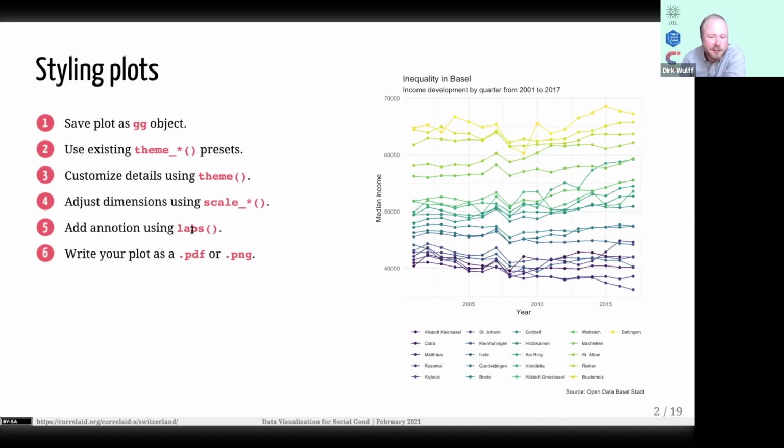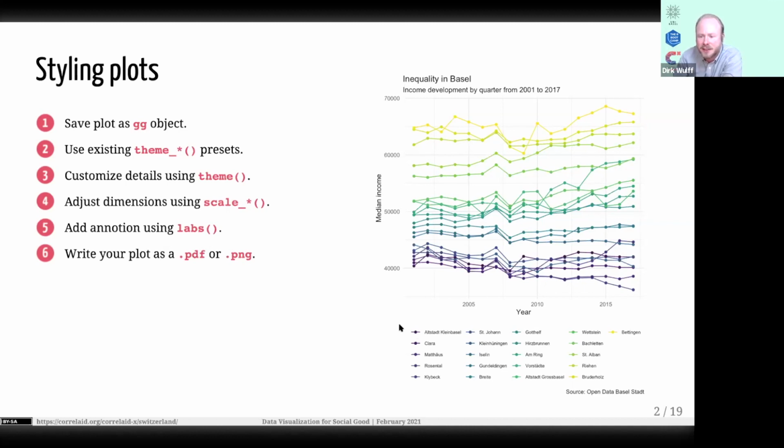We look at labs, which is a super important part of visualizations, namely which we use to annotate the plot properly, so it can be read by the recipients of the visualization. And then we briefly look at how we can store the plot in a format that we can then use to put it into our presentations or a report, etc.